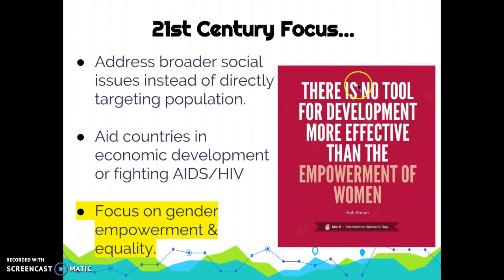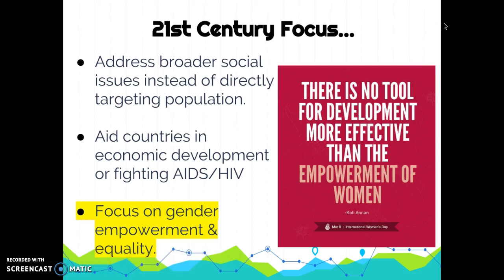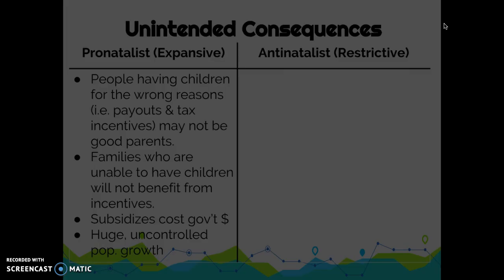But here's the main idea, which I've got here on this image and I've got highlighted here. When women are empowered and women are equal, then oftentimes we see, remember, crude birth rate and total fertility rate drop drastically, right? And so the real focus in the 21st century, if we're going to control population, is that we need to make sure that women are economically empowered.